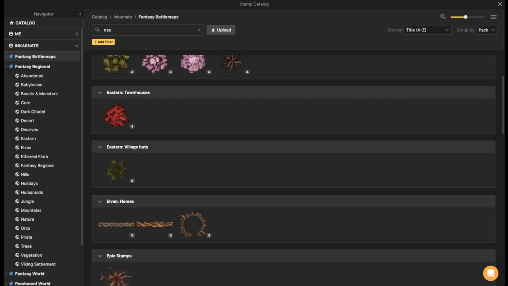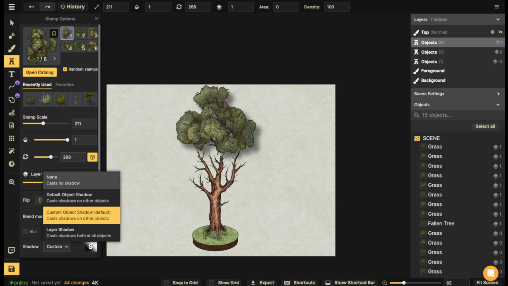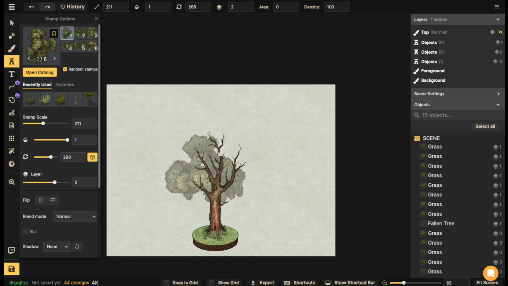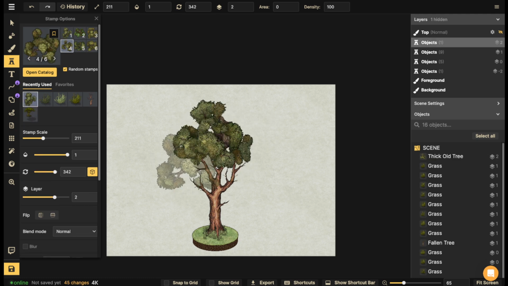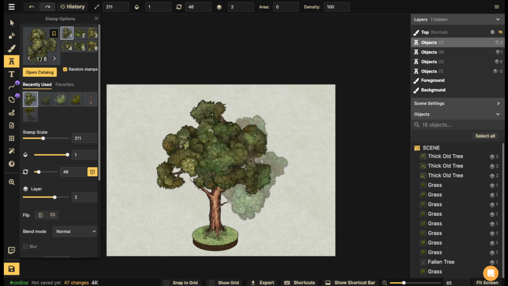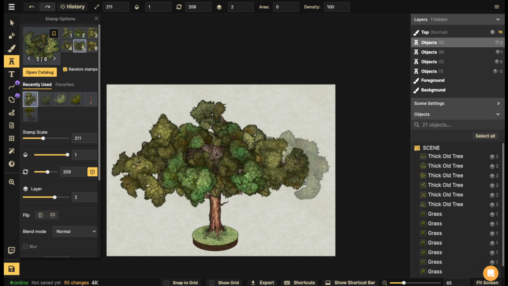Super easy to make. And I think these will work right here. Just make sure you turn the shadow off and make sure it's up a layer so it's above the tree. And then what I do is I just start hiding all the branch work first. And once all the branch work is done, now I can start setting the parameters of how big the tree is going to be, right?